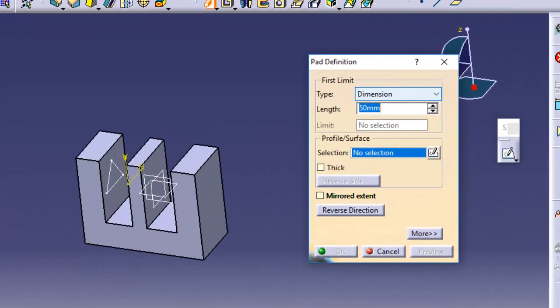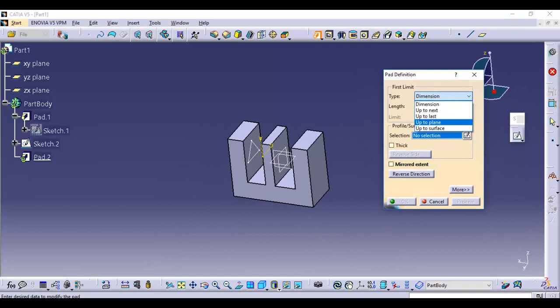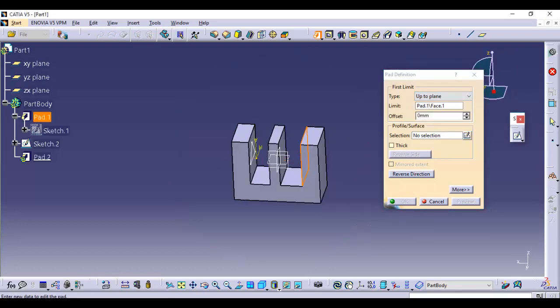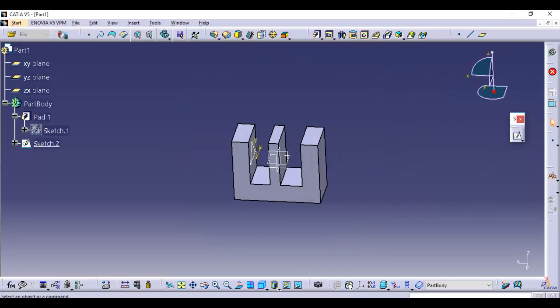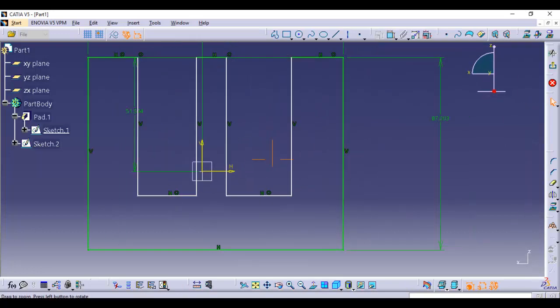Okay. Now I will show you this option, up to plane. It is actually clear from the name itself that you can simply choose up to which plane you want to extend this section, but I will show you when this is actually useful. So alter all sketch.